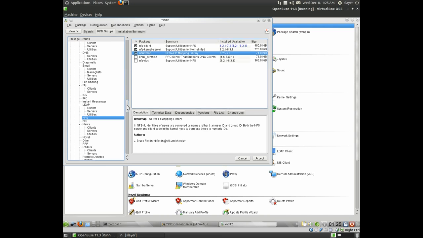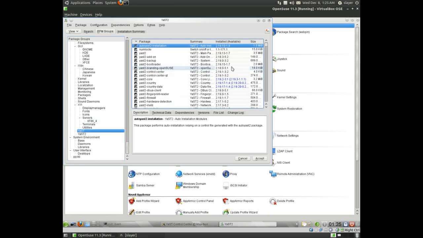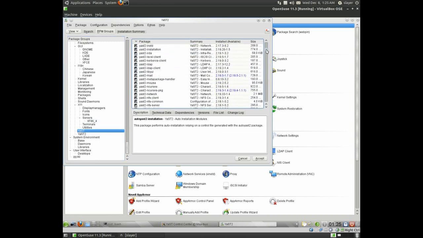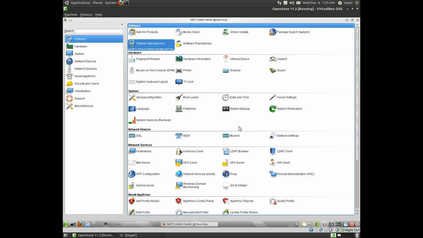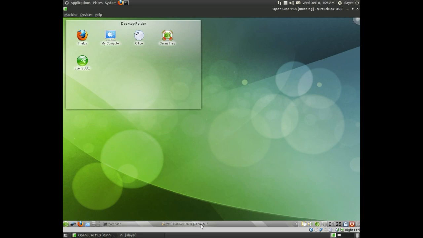Once that's installed, we're going to go down to YaST and scroll down to NFS, and here we go, NFS server. Once you have done that and refreshed the YaST control center, you should see the NFS server option there. So let's go ahead and create an NFS share here on our server.